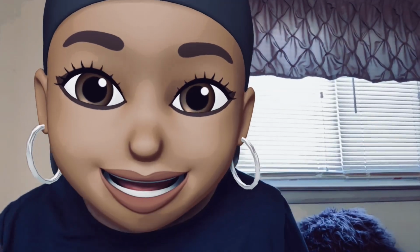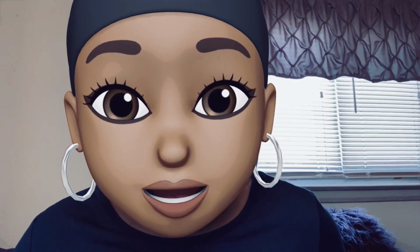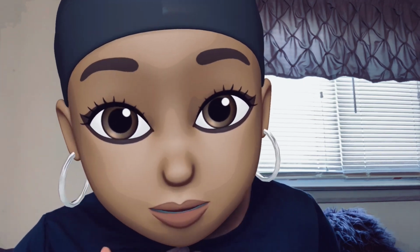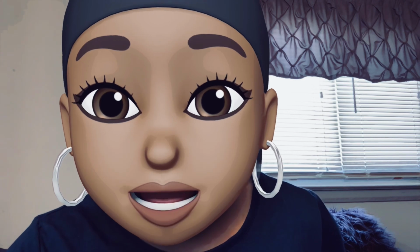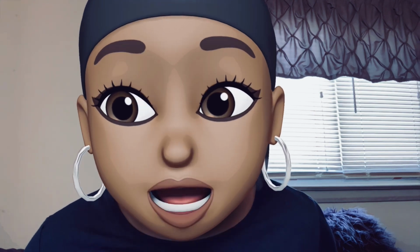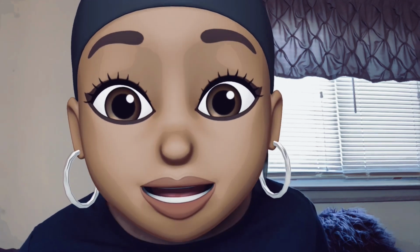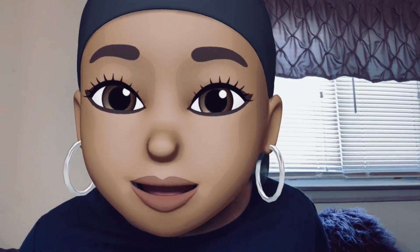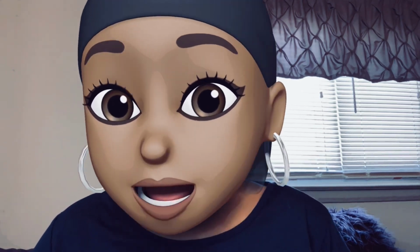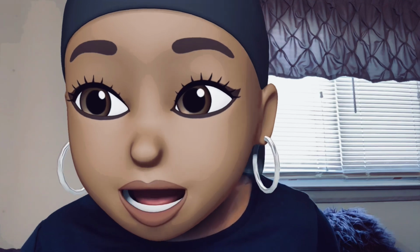Y'all, hey. I like this candle, y'all. Okay, so, Hibiscus Paradise. I'm going to say she throws about a 6.5. And it's sufficient. I really, truly don't need her to throw any more, because this is flowery, y'all. But it's a good flowery. I'm so weird when it comes to flowers. Some I can get with, some I cannot. My name is Gardenia. But this one is good. And she's so cute.